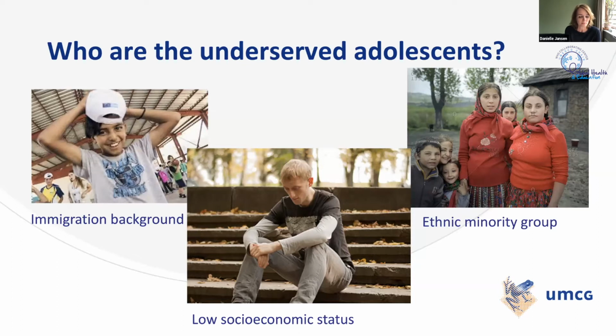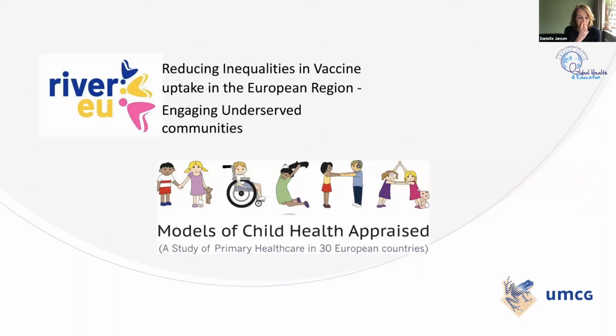And although indigenous populations are not the same as ethnic minority groups, they often share a history of exclusion and discrimination based on identity, which led to high levels of poverty among them. So now you know at what level health system barriers can be found, and you know some of the underserved adolescents. And I will now share some information on experienced health system barriers linked to health inequalities in adolescents in Europe. And I will do that based on information of 2 projects.